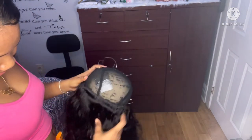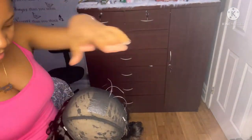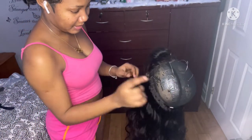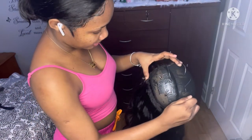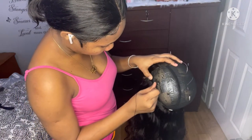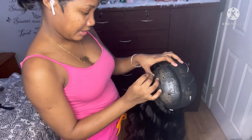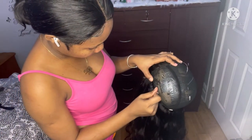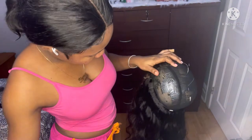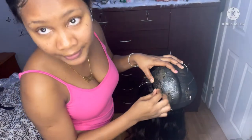So yeah, guys, this is all we have so far. This can give me one more chalk, then I will cut it, and then I have to use another bundle. But remember I was telling you I start sewing from the side here. So I'm going to start sewing, and then we catch the back again, maybe when we reach closer up to the top. But for now, we just finish sewing. Then I'll catch you guys in a few.